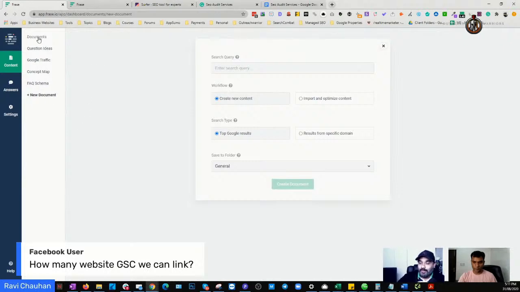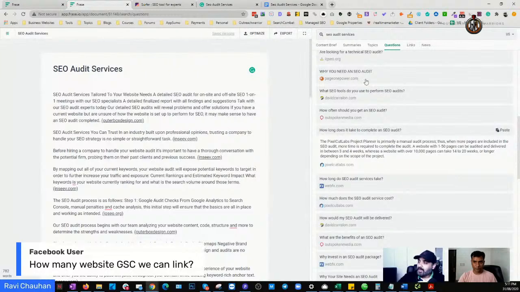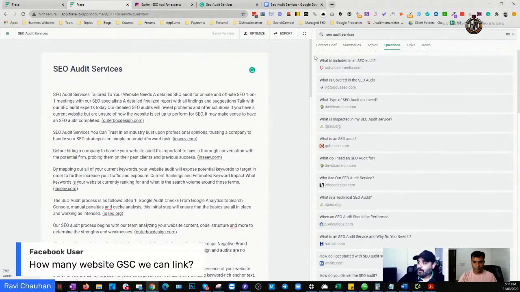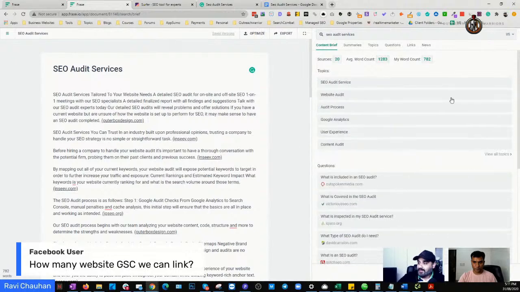But yeah, we normally go to content, document, and let's say I put SEO audit service. What it will do is show you these options on the right hand side, right? The default screen is this content brief. Basically, what Phrase is telling you is what phrases have been used in what context across different websites, and those websites are top ranking websites in the SERPs.